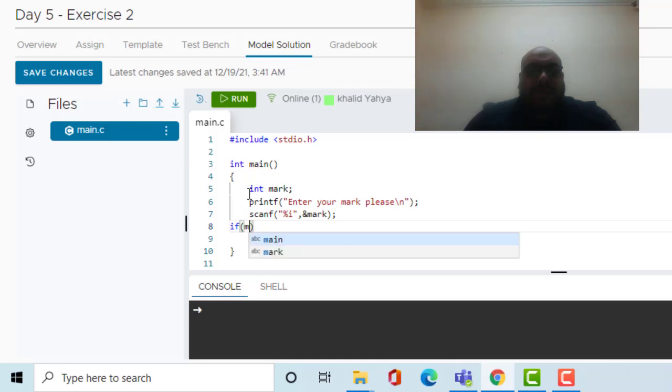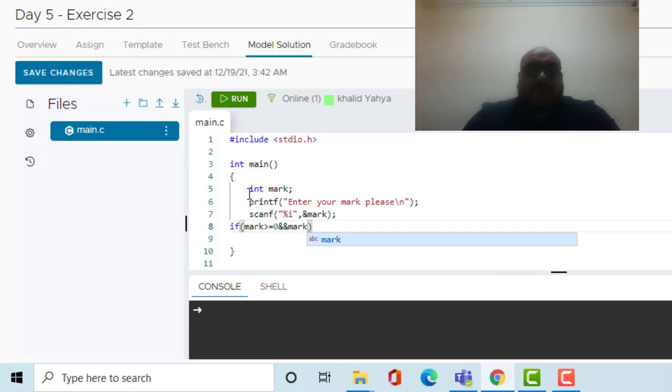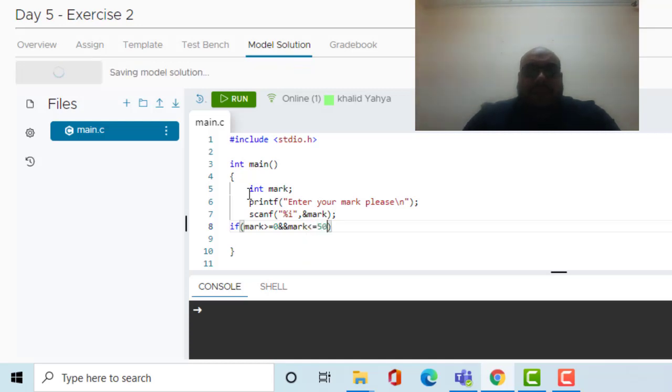If mark is between 0 and 50, we can do it this way: mark greater than or equal to 0, and, do you remember this with Dr. Summer, and mark less than or equal to 50.